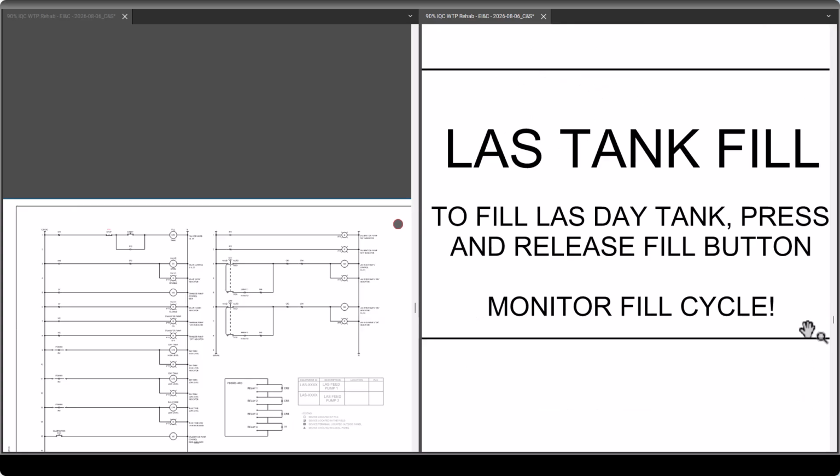So, people on YouTube, if you're going to name something, name it and stick with the name. If the process, mechanical, or architecture, or whoever doesn't already have a name for it, determine what makes the most sense, what's going to be able to be used across all your drawing types, your loop diagrams, your schematics, your whatever else, and use that. Or what's going to make the most sense to the end user.